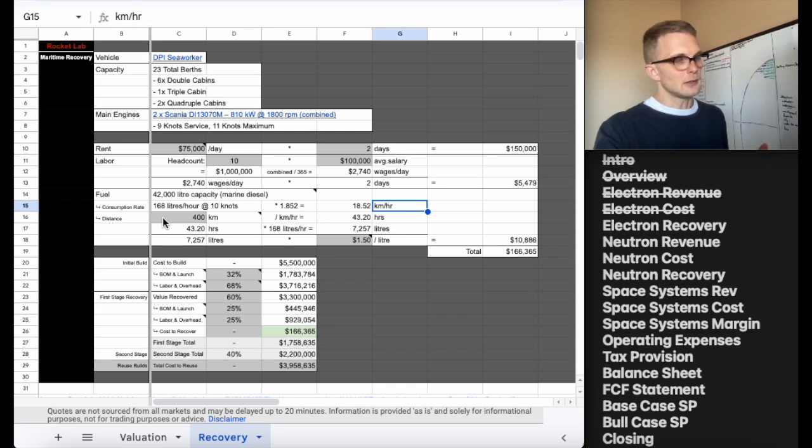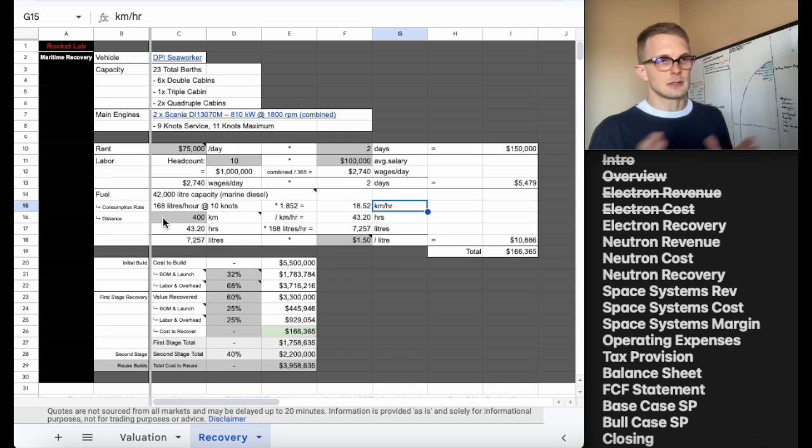The 400 is the distance out to where the Electron is recovered. This number may be conservative. I think this is one of the farther launches, but I was only able to find the information on how far out the Electron recovery happened at sea. Ultimately, it's probably a pretty conservative number. If anything, it's going to be closer inland.